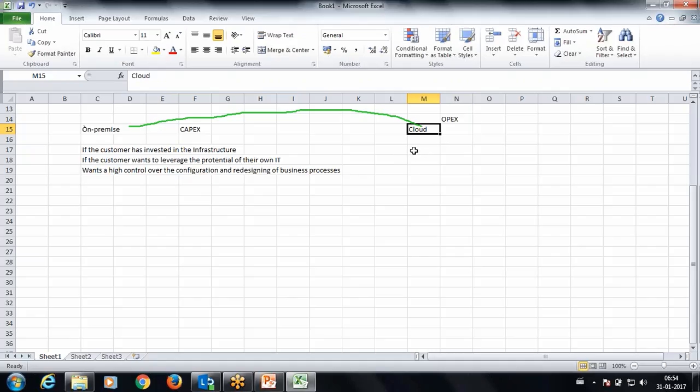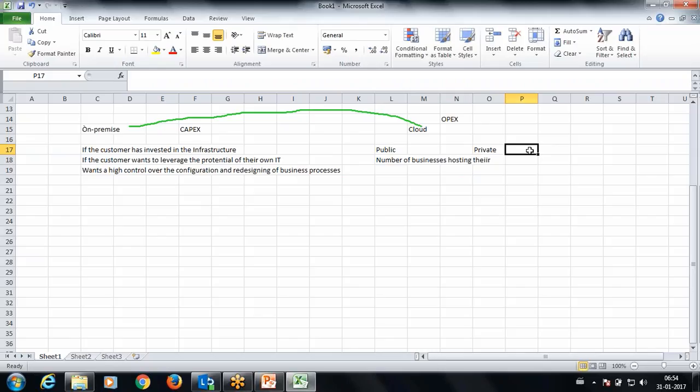In cloud they have brought 2 types of cloud. One is the public cloud and one is the private cloud. The difference between the public cloud and the private cloud is only one thing: in a public cloud you can have a number of businesses hosting their SAP solution. But in a private cloud, it's only dedicated for one customer.